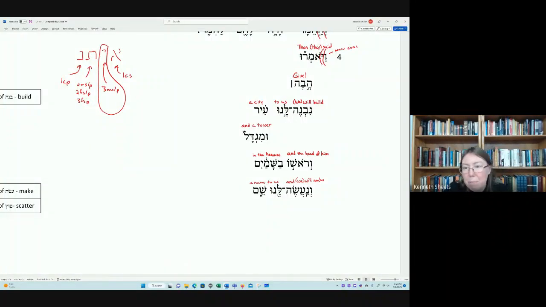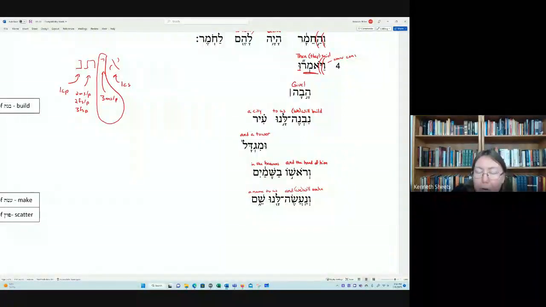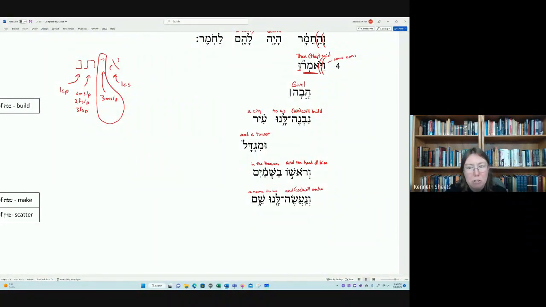plural. To determine the number, I look to the end of the verb to see if there is a U-class vowel. We do indeed have a U-class vowel here, the shurik, the long U. So I know this is going to be plural. And you will see then, for that reason, I've translated this as "then they." And then the rest of that translation there comes from the triliteral root here, the aleph, mem, resh. And that aleph, mem, resh, amar, indicates the idea of to say. And so thus we would say, "then they said," because that wow consecutive is going to flip the aspect of the verb. So then they said, well, what is it that they said?